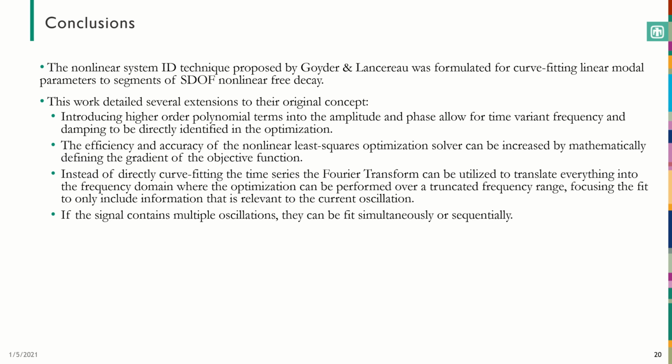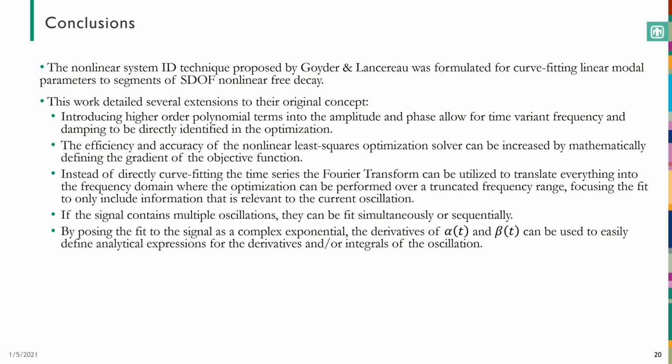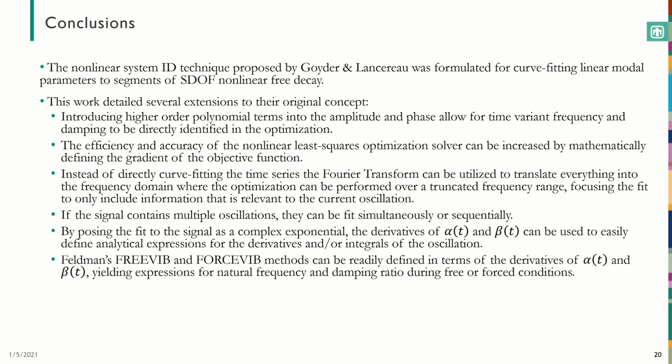And this led to how we can fit signals that have multiple overlapping oscillations, either simultaneously or sequentially. And by representing our fit as a complex exponential, we can use the derivatives of the amplitude and phase to integrate or differentiate the oscillation. So if we fit acceleration, we can say what the displacement and velocity are. And finally, I gave representations for Feldman's free vibe and force vibe methods in terms of the optimization results, which yield the natural frequency and damping ratio during both forced and free response.